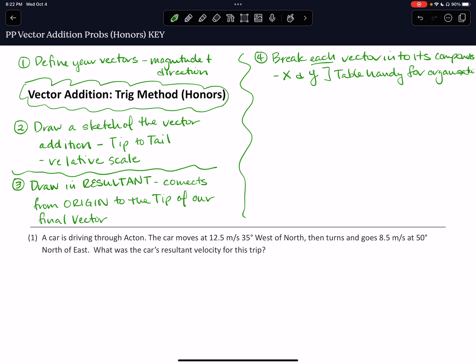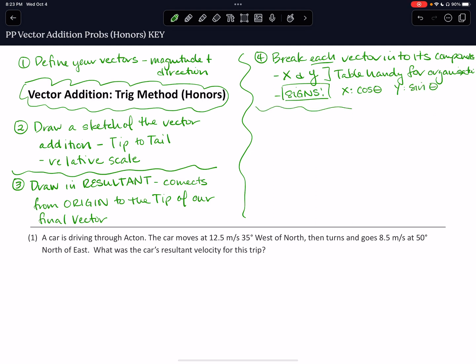The other thing to keep in mind here is the signs are really important. Remember, if you're on the horizontal axis and you're on the left side, then you're negative. And if you're pointing to the right, you're positive. If you're on the vertical axis and you're pointing up, you're positive. If you're pointing down, you're negative. So it's going to influence the signs of our x and y components. And remember, to find that x component, we're going to take the cosine of our angle theta, and then to find the y component, we'll be taking the sine.